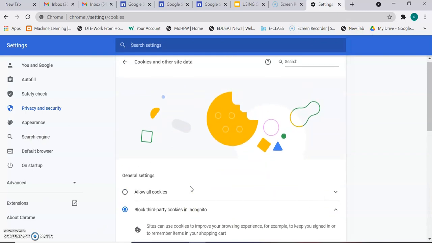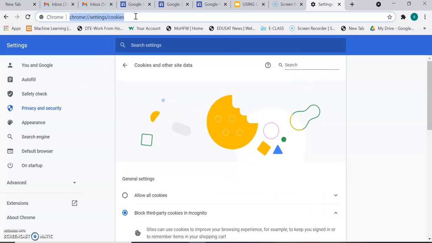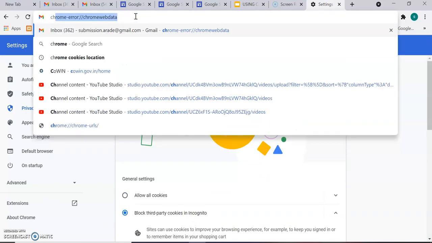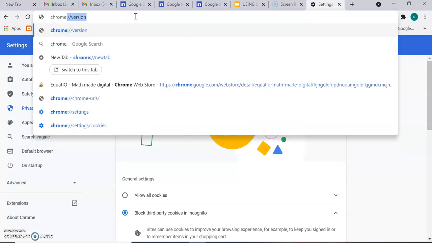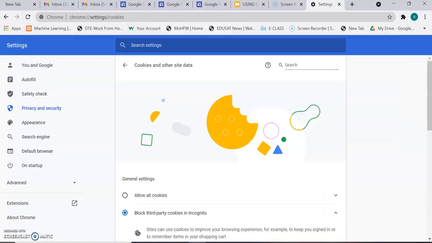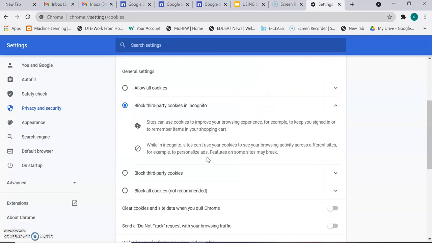In the settings also you can see the cookies. What you have to type over here is chrome://settings/cookies. Okay, so you will get the cookies information of your browser.